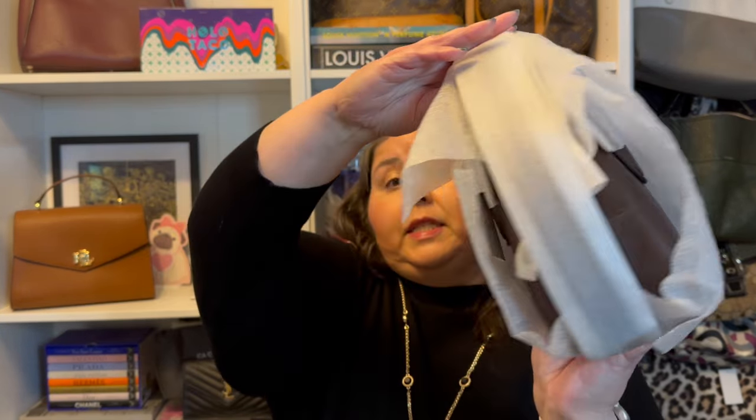It arrived, and I've actually had it for a few weeks now. I opened it up, looked inside, and Macy's, true to form, just threw it in the box by itself. There was no padding — it was wrapped in plastic, so it had all of its packaging. I was not excited even from that point, which seemed odd because I'm always excited to see a bag and open it up. I let it sit for a couple weeks, then went to open it up, and there was an odd smell to it. I thought maybe that's just the excessive amount of packaging in the plastic, so I decided to air it out.